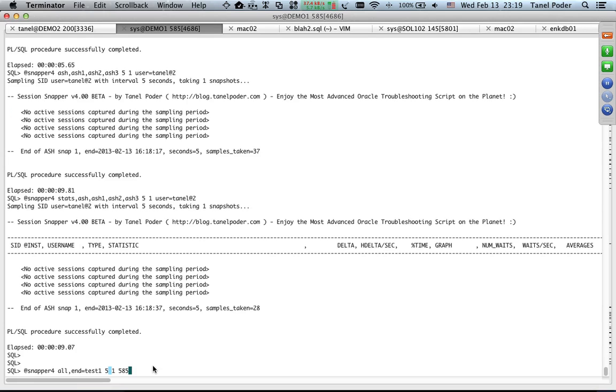I would still say that as a long-term strategy for troubleshooting, whenever you see repeated problems, you should find a way to build something into the database for diagnosing these issues. In other words, Oracle's active session history is a really awesome starting point, especially if the problem happened in the past, right? With Snapper, unless you run it in tracing mode, which is also possible, the problem has to be ongoing if you want to troubleshoot it.